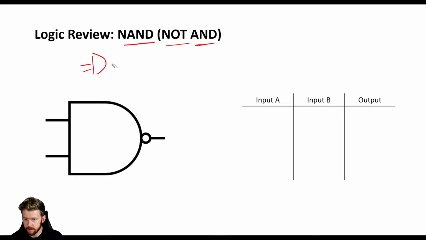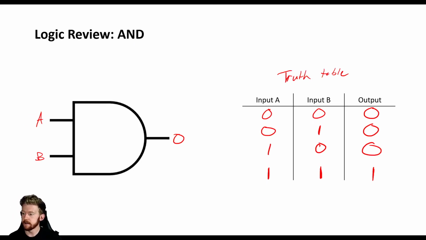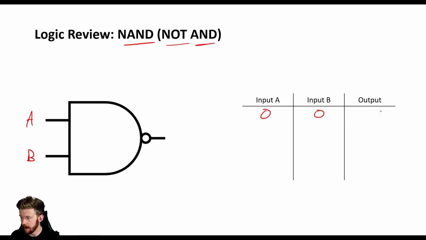And the way that we represent a NAND gate is that we just have an AND gate with this little dot at the end. So usually that dot's going to tell us that the output is flipped, or that it's active low. So once again, we're going to have input A and input B into this NAND gate. So our first case, if input A is low and input B is also low, then our AND gate is going to output 0. But if our AND gate outputs 0 and it's inverted, our actual output is going to be 1. Okay, so we can continue filling this in a little bit quicker. So in this case, is A and B high? Answer is no, but then our output is inverted, so it's also a 1.